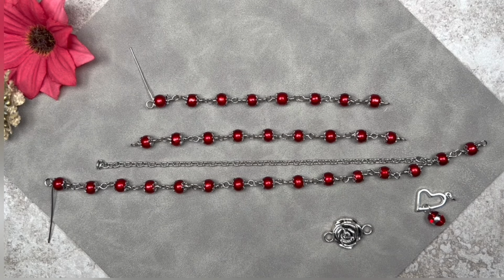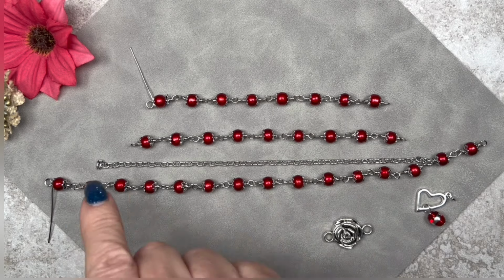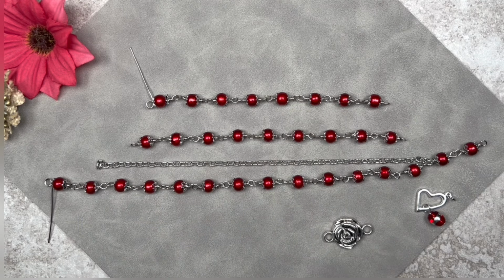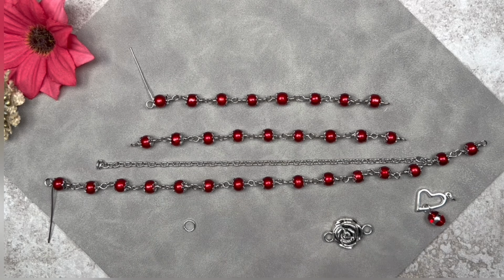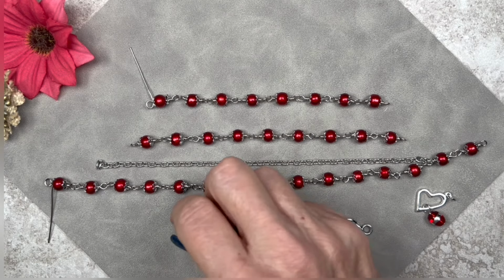And I forgot to mention it earlier, but you need to have one of the beaded components open at one end because we're going to connect it to the rose link. Same thing with this shorter one. We're going to connect both of these ends to the rose link directly without a jump ring. And on the other side, we're going to use a jump ring. And this one came in the Finding Starter Kit. It measures 6 millimeters. Let me go ahead and open up this jump ring.